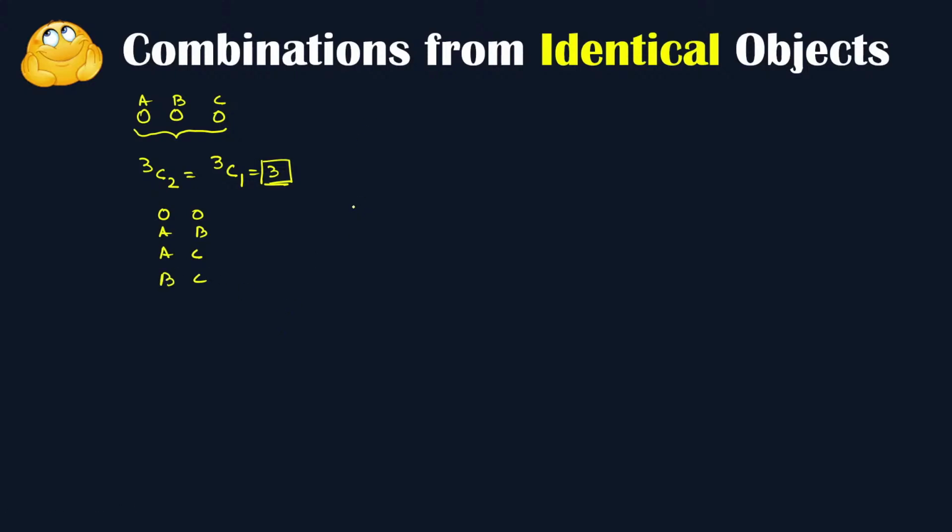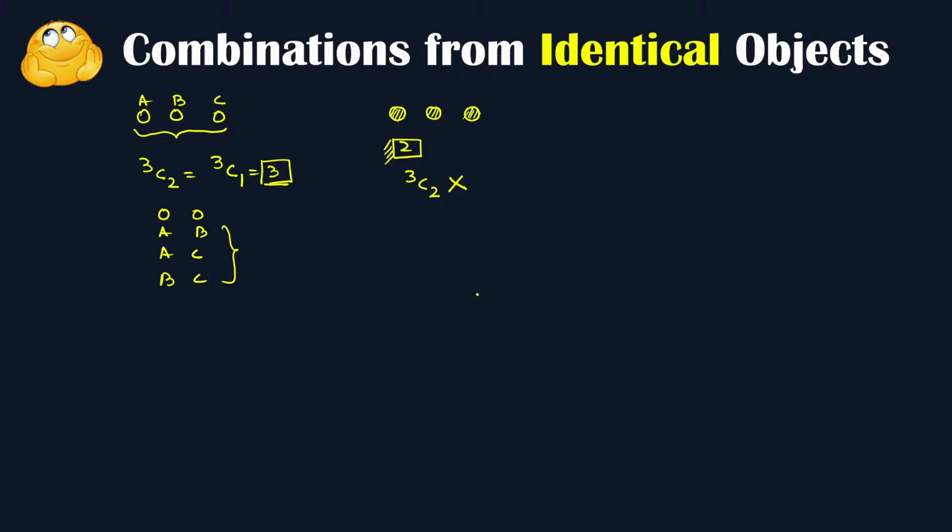Now see what I'm saying. This we have understood, when the chocolates are distinct. But now, if these 3 chocolates are identical, listen to it very carefully. These 3 chocolates are identical. Now if I ask you to give me 2 chocolates, in how many different ways can you give me 2 chocolates out of these 3 chocolates? Now if somebody says, sir, the answer will be in this case 3C2, you will be wrong.